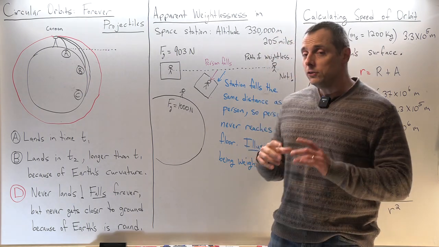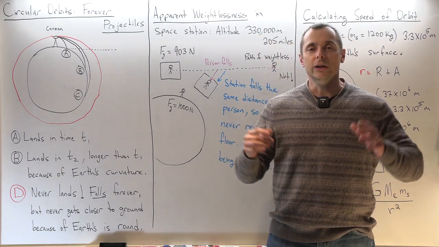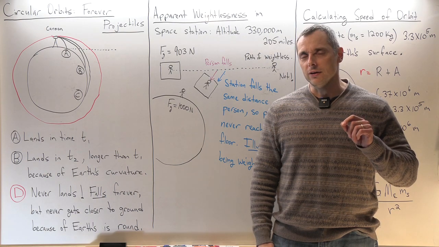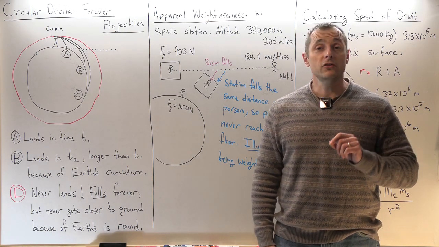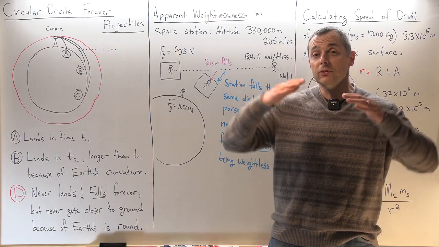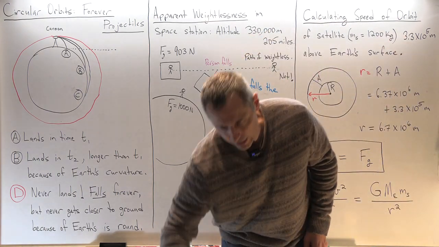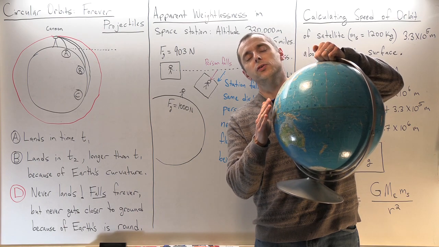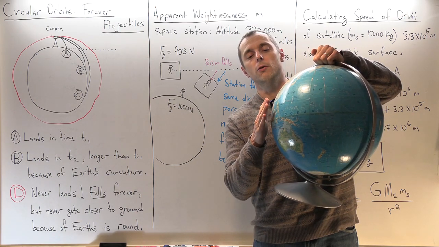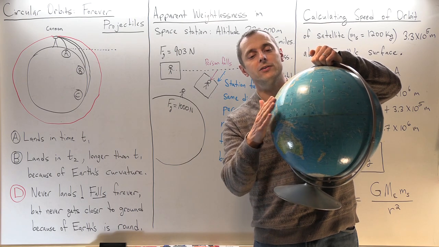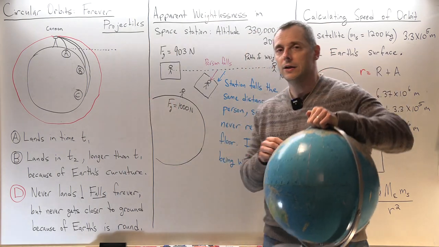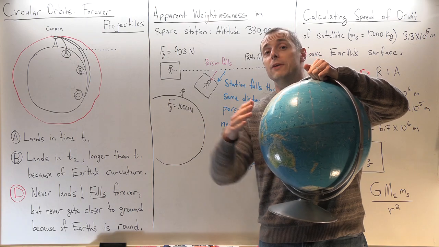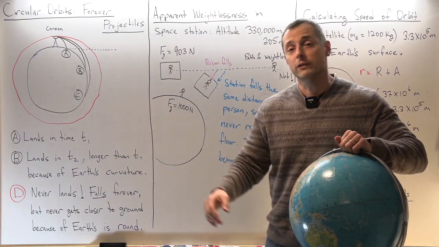The International Space Station, where astronauts are currently doing studies, is about 205 miles up, which converted is about 330,000 meters above the surface of the Earth. On the global scale, if you compare that to this globe, the space station is about 2 centimeters from the surface, going around in a circular path, as we mentioned. That is not far enough away for the force of gravity to be zero. We'd have to be way, way out, maybe beyond Pluto.